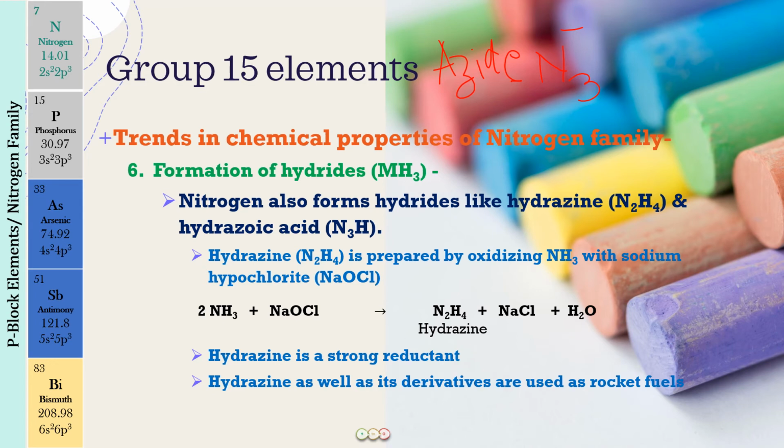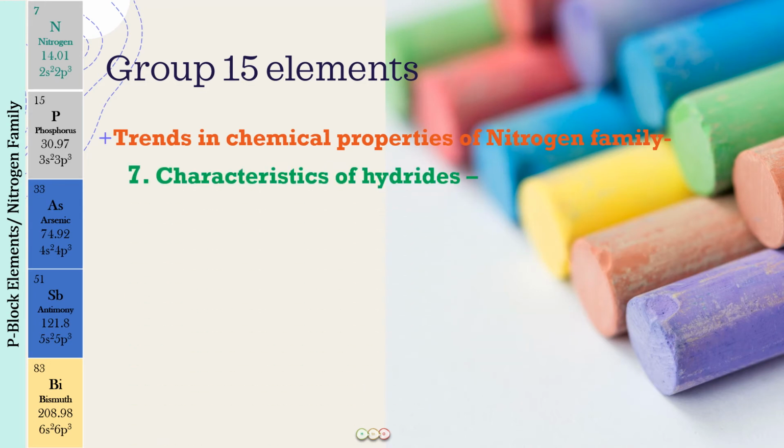Next, we talk about the characteristics of these hydrides, and first is that these hydrides are covalent compounds. Here you all know that the oxidation state of the group 15 element is going to be -3, right? So this -3 oxidation state can be by the gaining of 3 electrons, or by the formation of a covalent bond, by the sharing of electrons. The gaining of 3 electrons is thermodynamically not feasible. Therefore, it shows the -3 oxidation state only in covalent compounds. It is not going to gain electrons, it is going to share electrons. So the group 15 hydrides are covalent compounds.